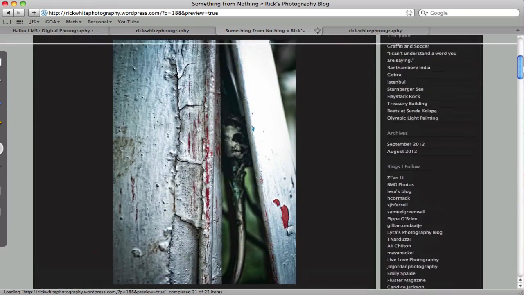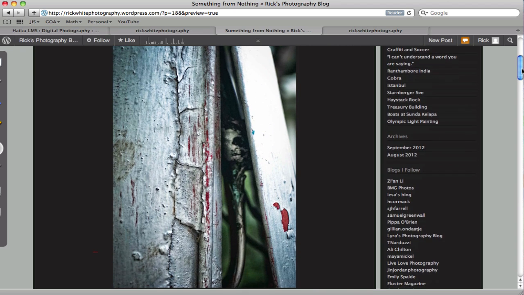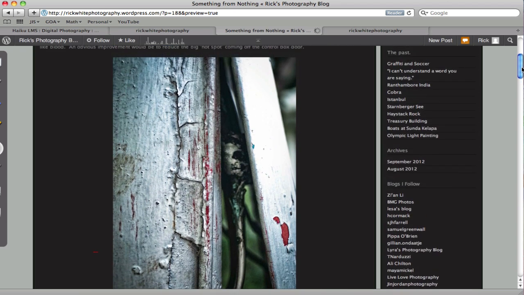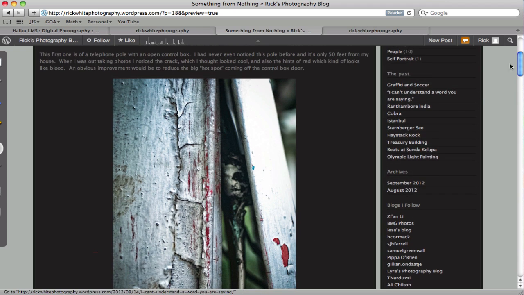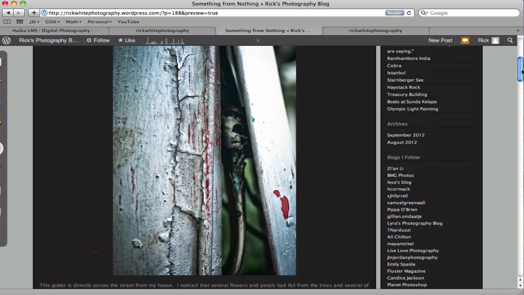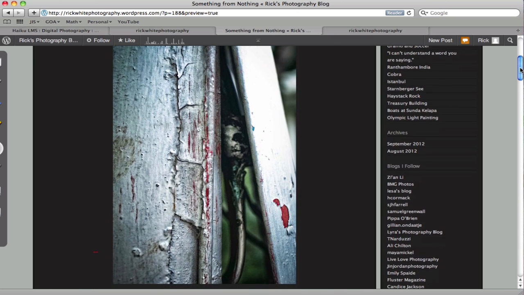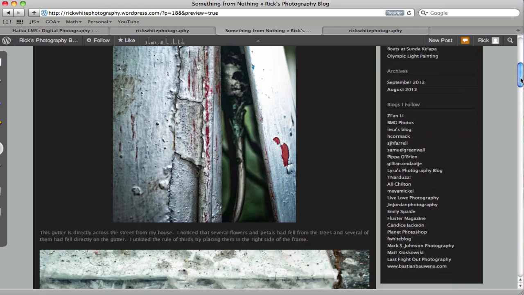So this is a photo of a, what would it be, a telephone pole, and this was the control box on the side. I noticed it was open. I also noticed this green, or the red, the paint that's seeing through. It's obviously been painted over white. Anyways, I noticed this crack, and I thought it was really cool, so I took a photo of it, edited it a little bit. But that's obviously nothing. I've never even noticed the pole before, let alone the box, and I thought that was pretty cool.